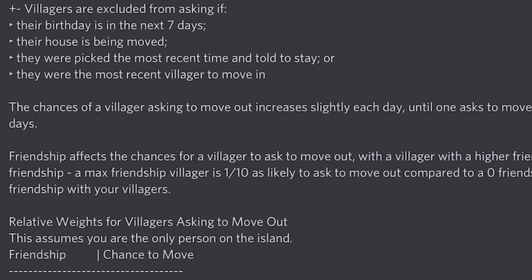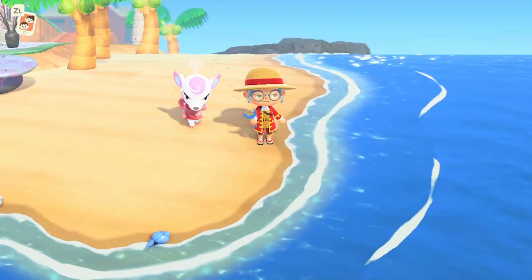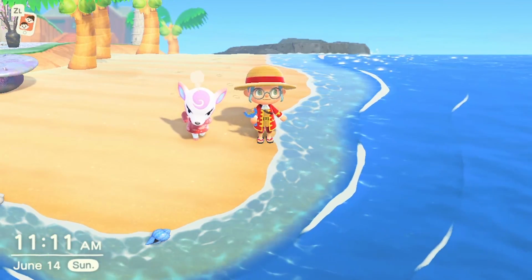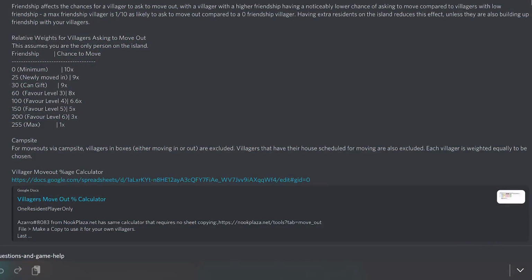villager to move in. The chance for a villager asking to move out increases slightly each day until one asks to move out, and that increase caps after 30 days. Answering yes or no to this question resets that chance back to default, meaning that if you have a villager that has the thought bubble, but you don't want them to leave your island, it's best practice to not talk to them. Friendship levels do affect which villagers will ask to move out.